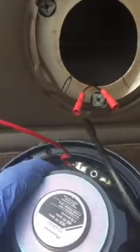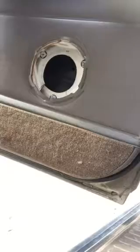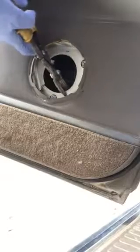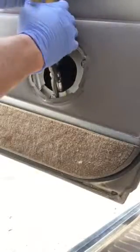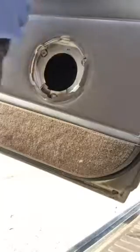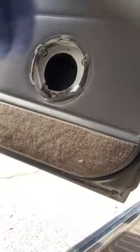I did it on the other side with a, I got my metal shears. It's really thin. And don't worry about bending it in, because your speaker is not going to even get in the way there. So there's one. Okay. Then you can just pop this tab out right here. Pop that little tab out and bend them in.